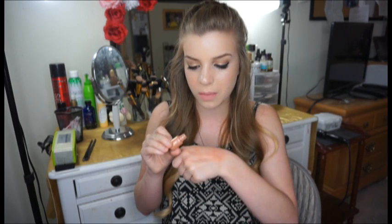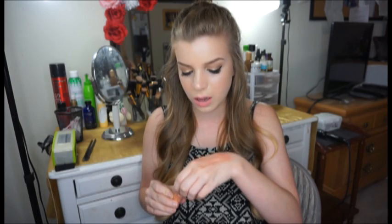So the only thing I have to complain about this product, which is actually 2 things, is the packaging. I don't think that it dispenses very well, because the hole on the top that dispenses the product is so tiny. I feel like product has a little bit of trouble coming through it, and then when you tap a little bit, look how much comes out, just barely. I always have to scoop it back in there, and it gets all over the place sometimes. That's just one thing I don't really like about it, but honestly it's not that big of a deal.